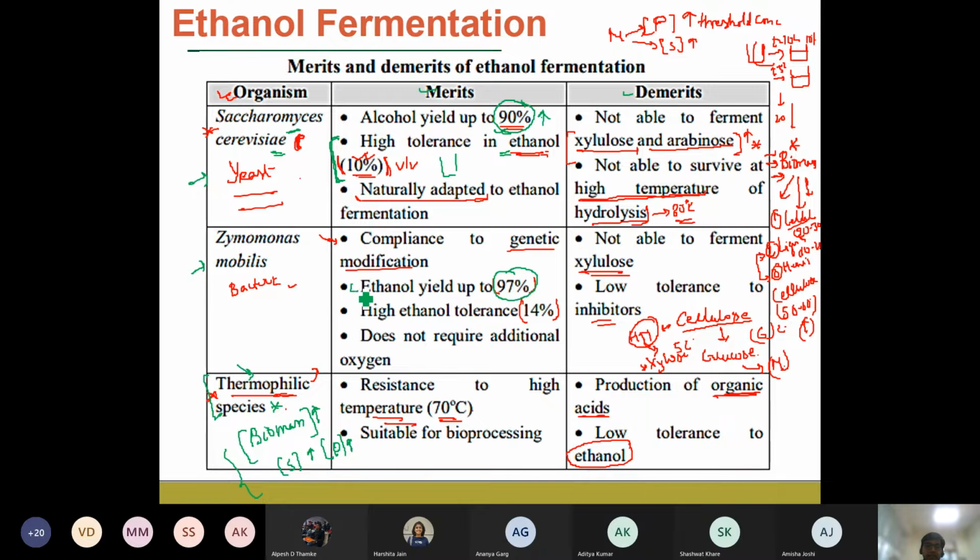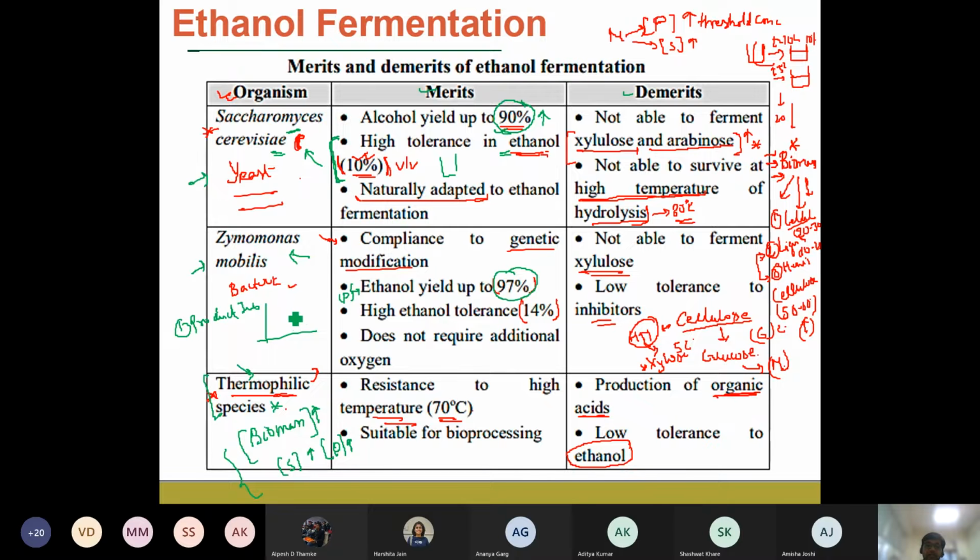Another thing to mention is that ethanol is the product that is being produced. We have also seen that in the case of ethanol fermentation, product inhibition is one of the issues. As the ethanol is produced, that ethanol at high concentration is going to inhibit these particular microorganisms. That is why ethanol production is classified as product inhibition. That means with the increase in the formation of the product, the production of the ethanol is inhibited.